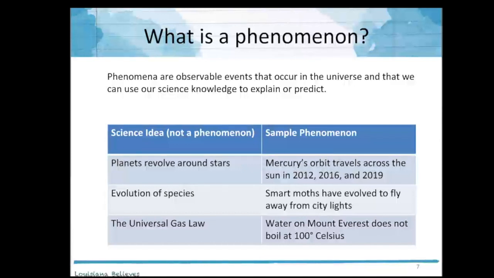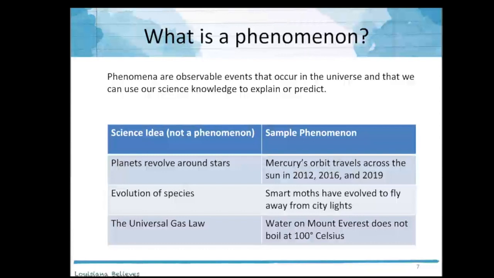Historically, we have taught science ideas or science topics. And now, instead of just teaching key science ideas or topics, we want students to have an opportunity to make sense of scientific phenomena by trying to figure out how or why the phenomenon is taking place in the real world. So historically, we've taught ideas such as planets revolve around the stars.